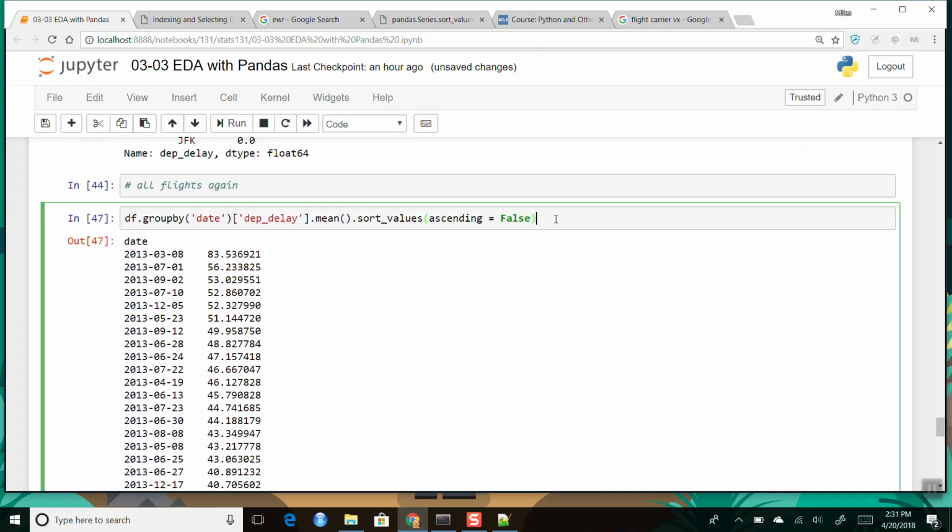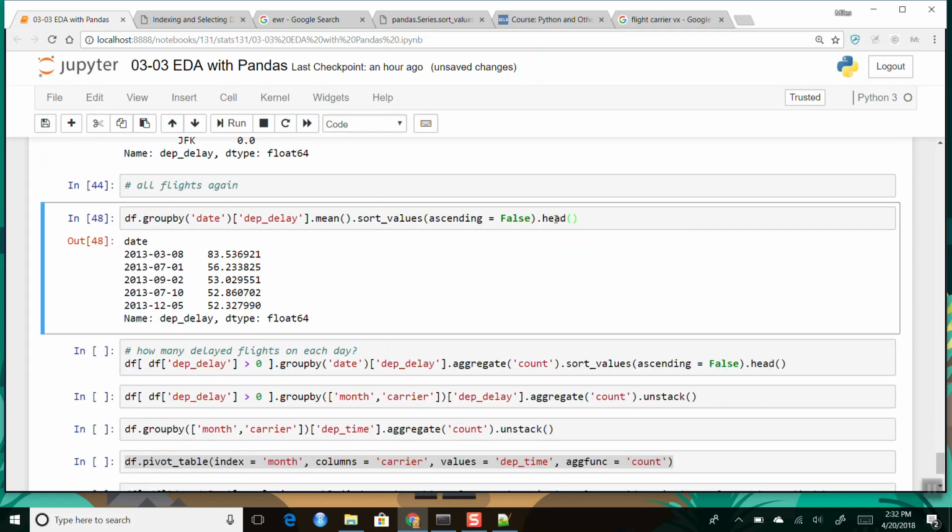So here, I grouped by the date, and we're looking at the departure delay. This is for everybody, and we want to see on what days the mean departure delay was the greatest. This is what we have, and we can ask for just the head here.